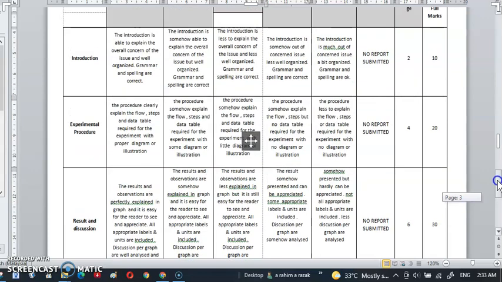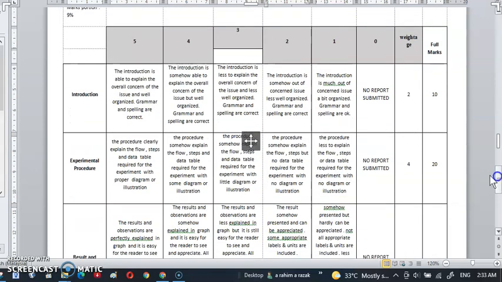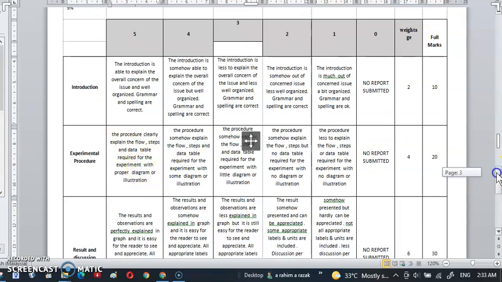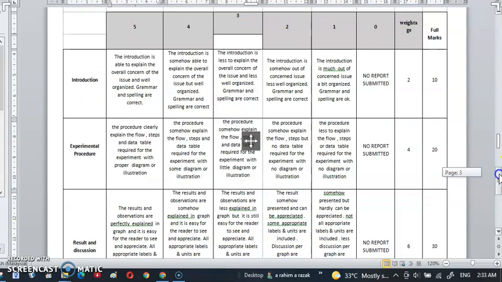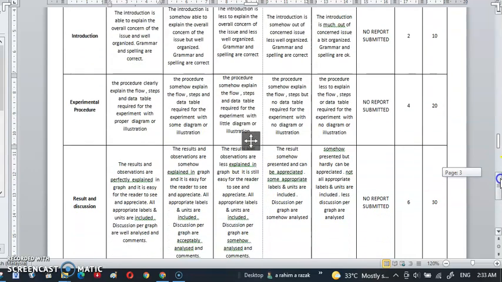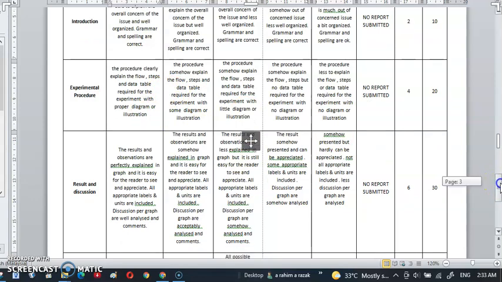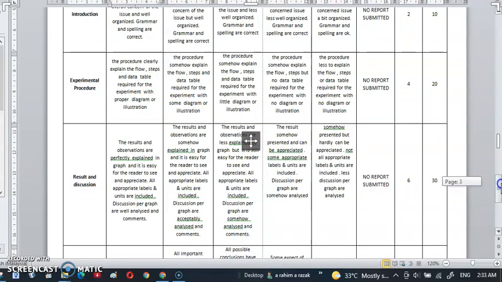So that's why, for the highest mark, what we expect in terms of the introduction and the procedure is that they should be clearly explained. Steps, you might have a flow chart, table or whatsoever, and explain the procedure of the experiment you want to conduct inside your lab.